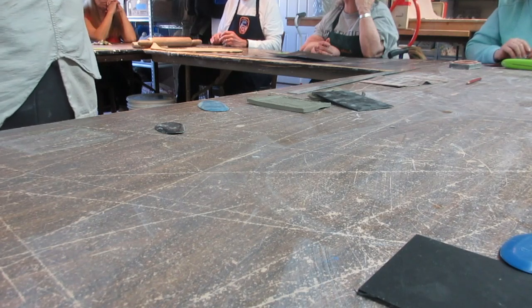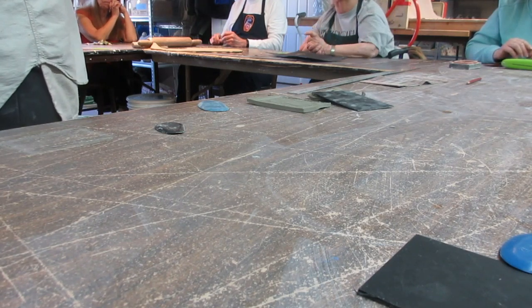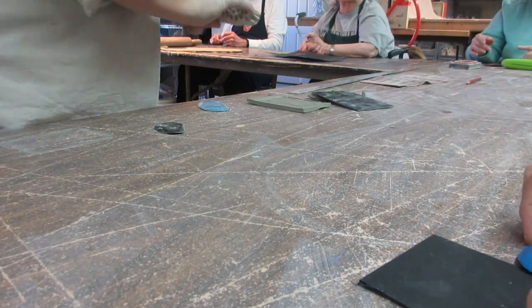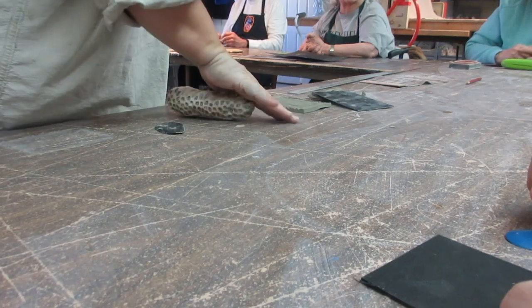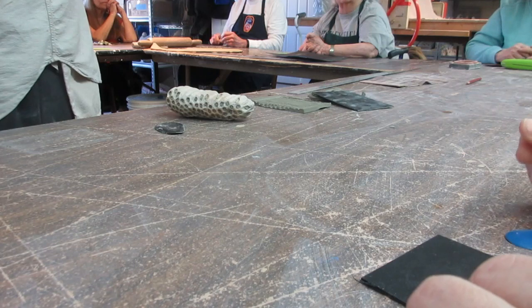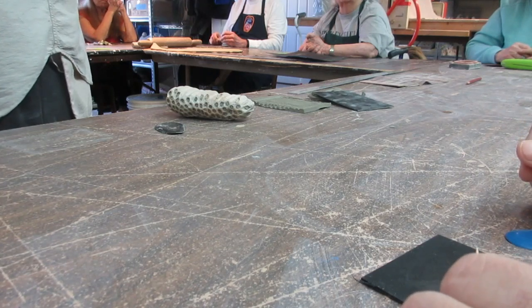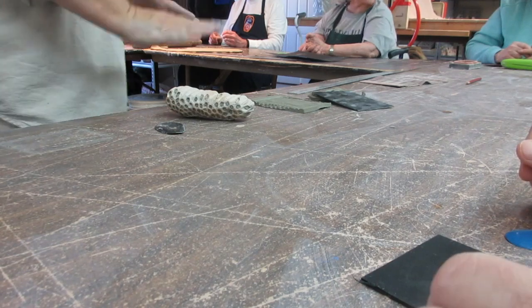So after you trim it, you find anything. It could be a shell, I've got a piece of coral here, it could be your fingers, it doesn't matter what it is. And just have the design of the edge kind of go off into nothing. We don't want the whole thing to be super flat because they'll break them when they try to screw them in. But we want the edges to be kind of rough, real down low.